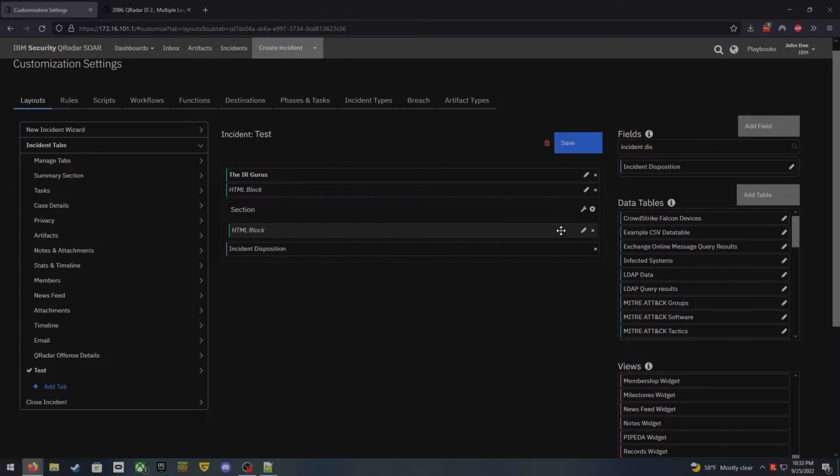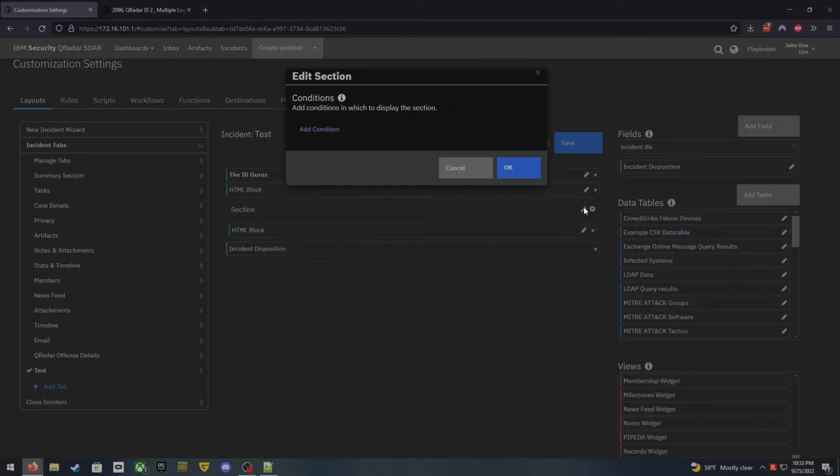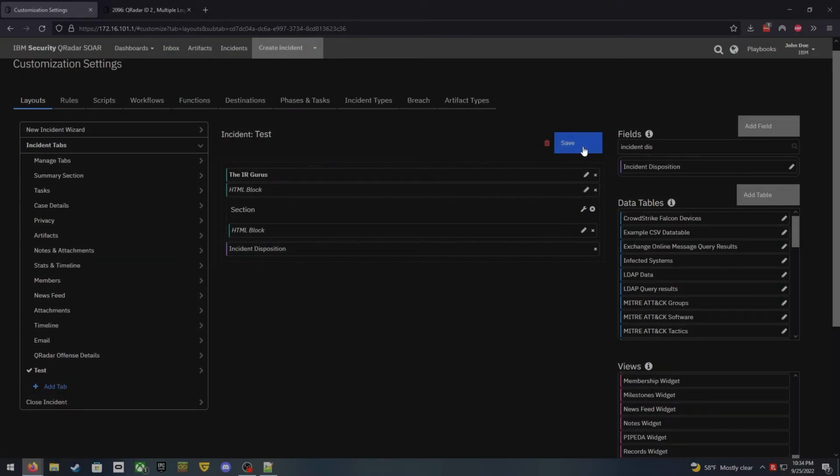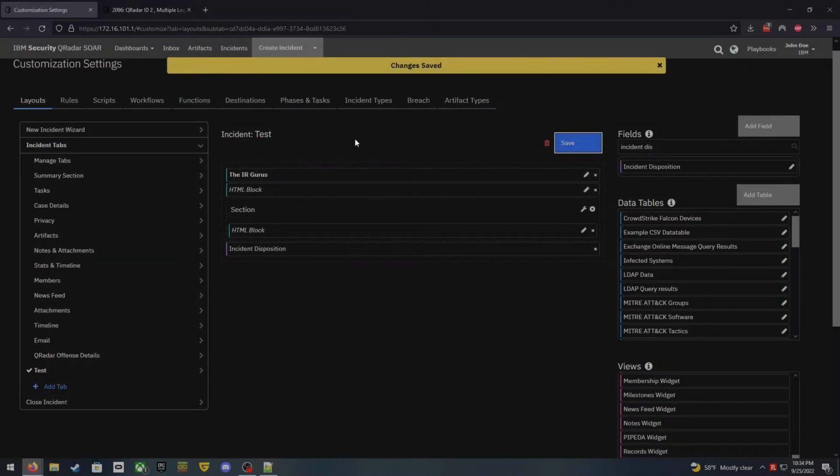And essentially what we can do with sections now is we can come in here and use the configuration tool to add a condition. So when should we show the data that's in this section here? And we'll look for incident disposition. When this is set to confirmed, then we're going to go ahead and show this HTML block. So add that section in there, hit save.